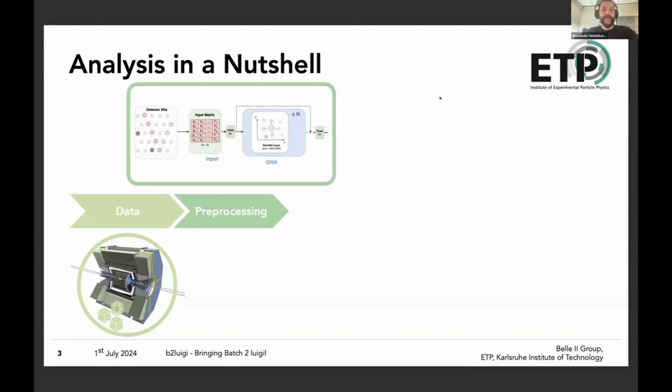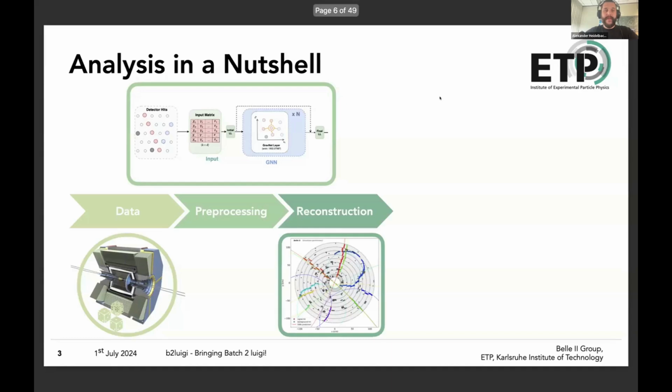Then the data goes through several pre-processing steps, where we do, of course, cleanups, where we then transfer all the measured currents into hits objects, and we then further work with the hits objects until we can come to a very crucial part, the reconstruction and analysis.